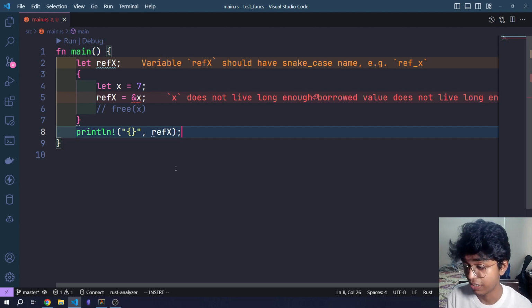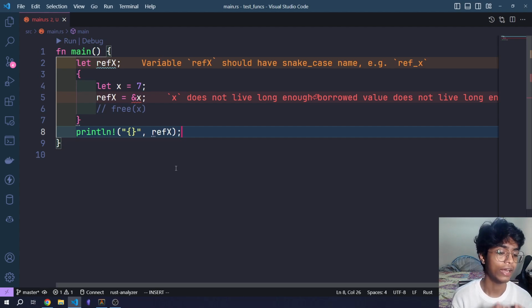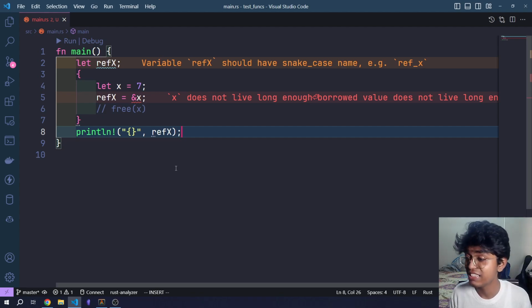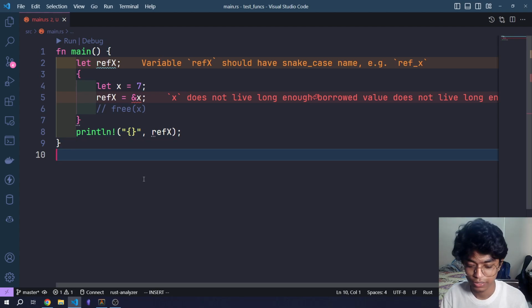When you are creating a function in Rust, Rust wants to make sure that every function you create that takes references, not full values, not any function that takes ownership of values, every function that takes references to values, these references that it receives, should live as long as the function itself. So in short, any function that takes references and returns one of these references at the end of the function needs to specify that these references live as long as the function itself. Let me code it out for you.